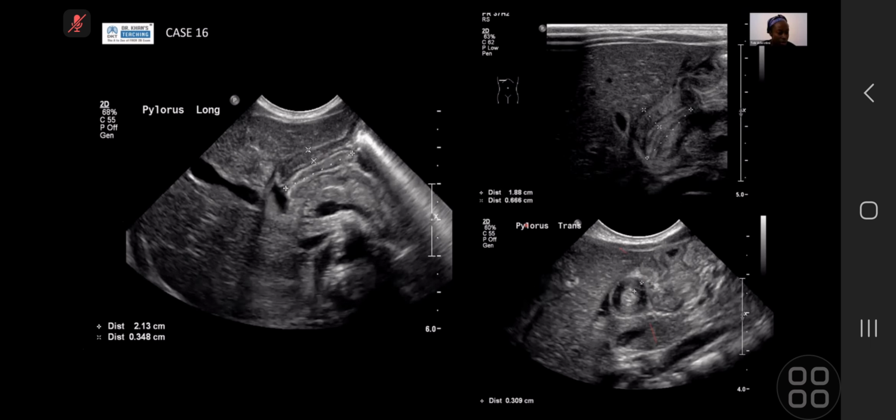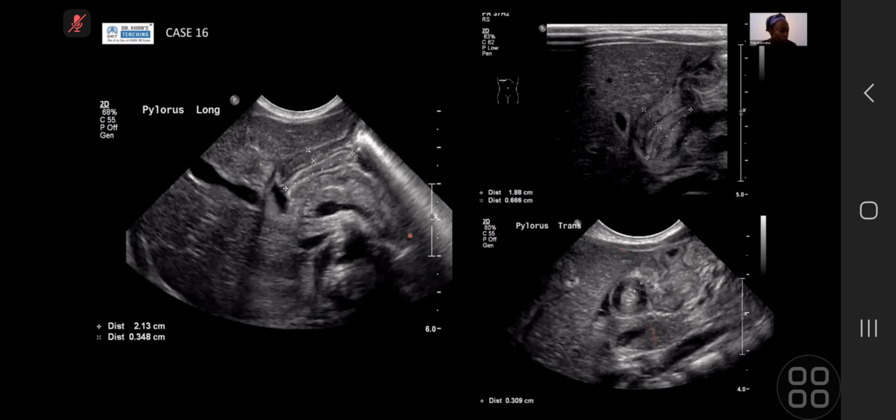The other thing that I want to point out with pyloric stenosis is that when you're doing the ultrasound, often people will mistake the esophagus for the pylorus, because you normally see the esophagus coming in here and heading towards the stomach. So if you can follow the structure into the chest, that's going to be your distal esophagus coming through your diaphragmatic hiatus. That is not your pylorus. You should be looking for your pylorus between the liver and the pancreas. And then what we should also be doing is trying to do a dynamic assessment.